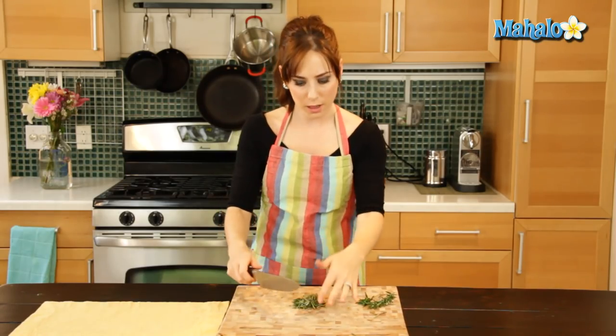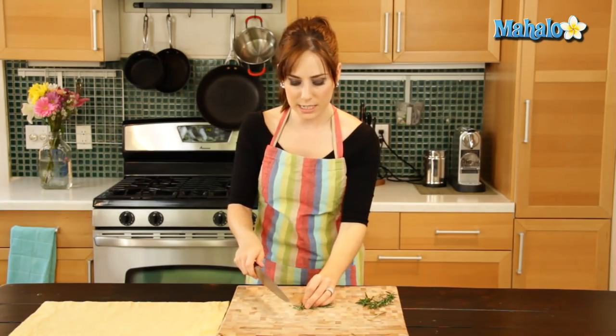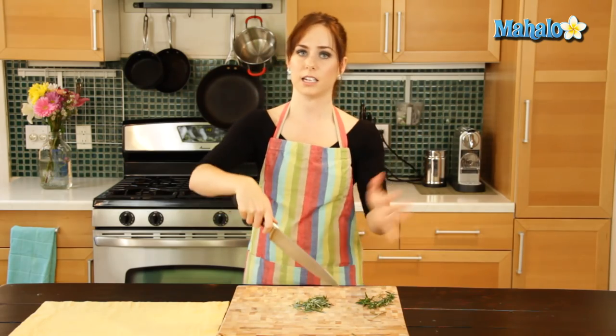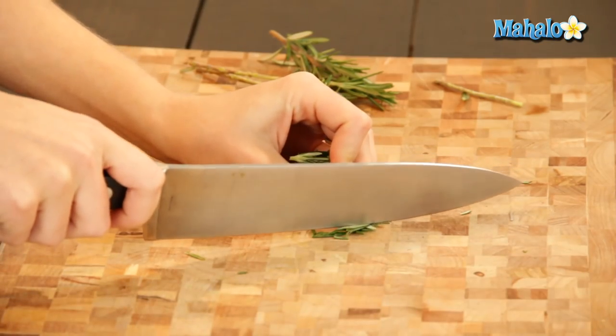So just scoop it all up in a pile now. And you're just going to squeeze it together if you can. Because if you have a lot of little pieces of something and you just go at it like that, they spread apart. So it's always good to squeeze it together in a little pile, being mindful of your fingers.